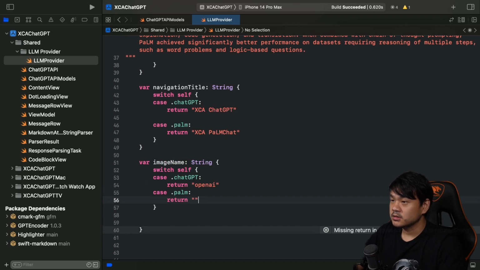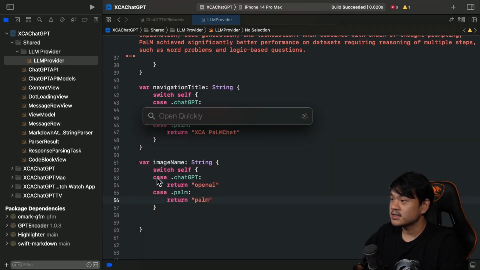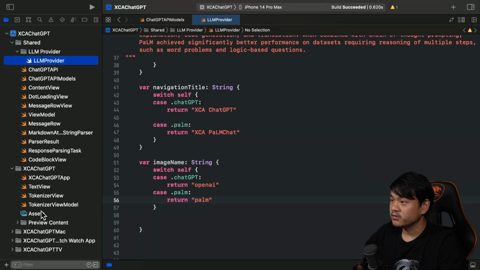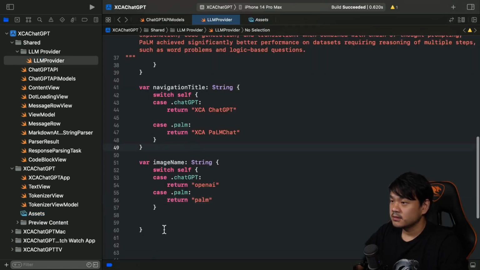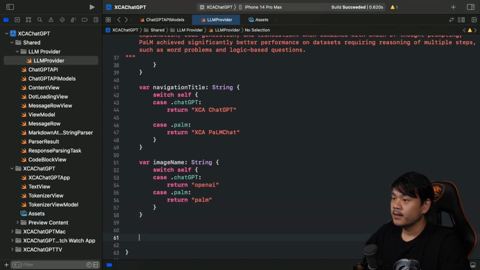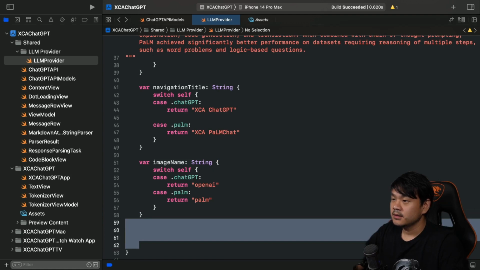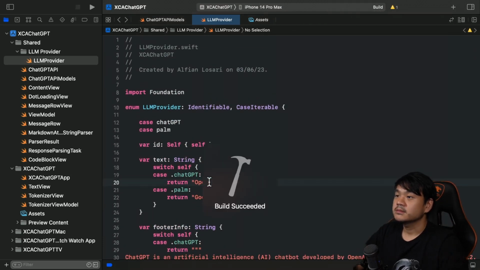I'm going to return PaLM. Okay, so those images, we're going to put inside the XCAssets later for each of the platforms. We're going to add the PaLM image there. Let's do that later. Okay, let's clean up a bit here and let's build.